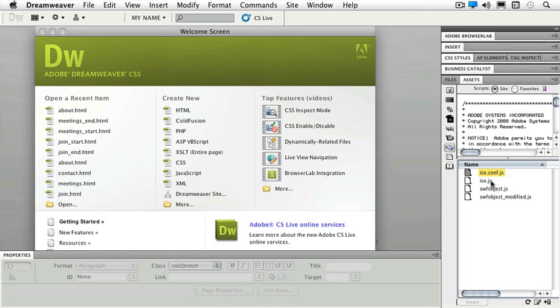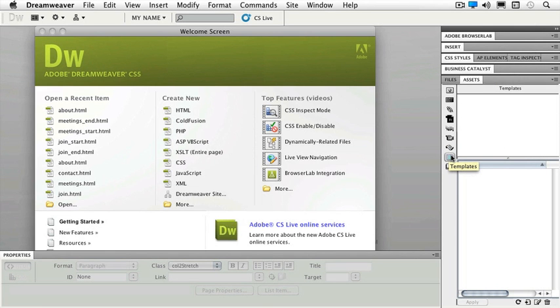Scripts is next, so any scripts that I might happen to have in my file, and this is where I would also be keeping any scripts that I might have that I've either created myself or gotten from javascript.com, javascript.org, or some other location.